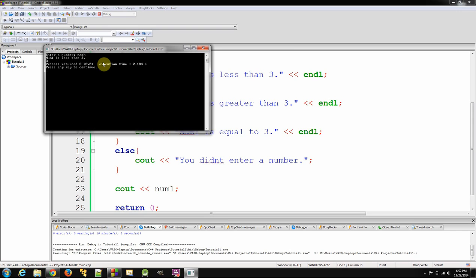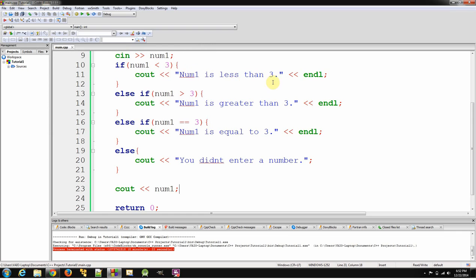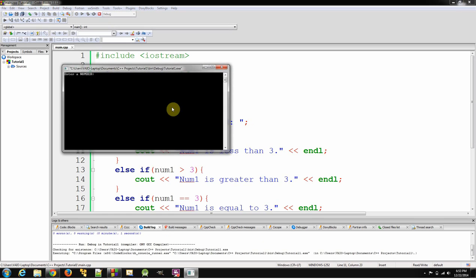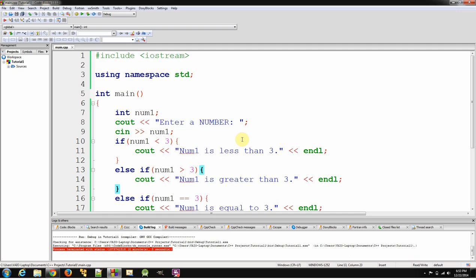So you can see how important it is that the user enters a number, because if he enters a string, then the first branch of code is going to get run. This branch right here may not be what you want to happen. So it may be a good idea in a program like this to put emphasis on entering a number. There are obviously other ways you could handle it. For instance, there are try and catch pieces of code, but that's advanced stuff again, so we won't be worrying about that. But when you get into more advanced programming, you will be doing try and catch clauses and catching the exceptions that get thrown whenever the user enters wrong data.